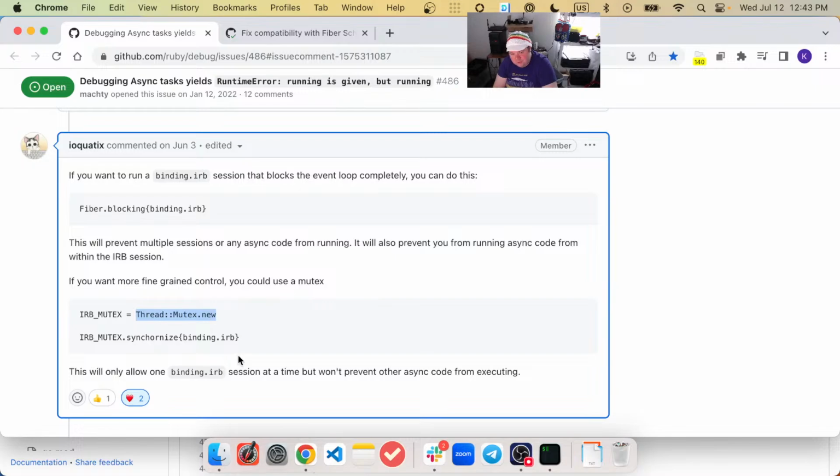But I'm not sure how you get a mutex across forked processes. I don't think you can do that across separate processes. So there's still a challenge section, but let's see if we can get this to work.